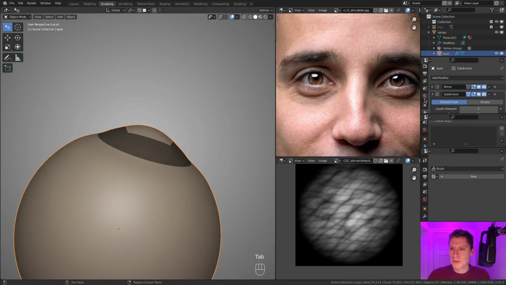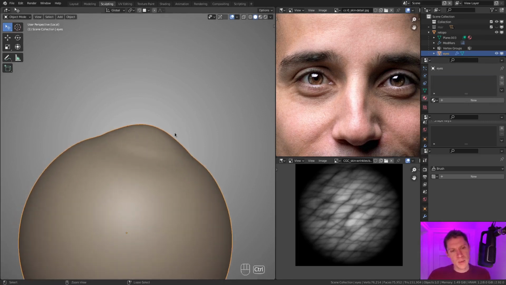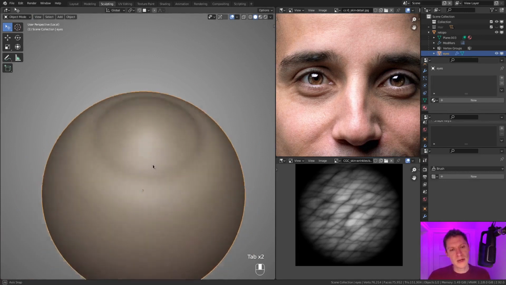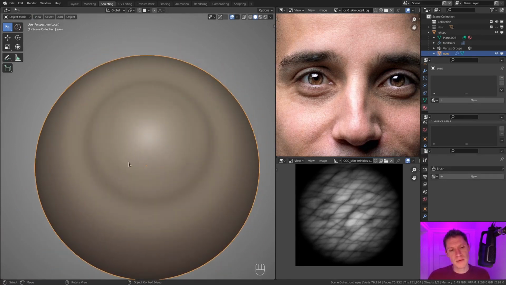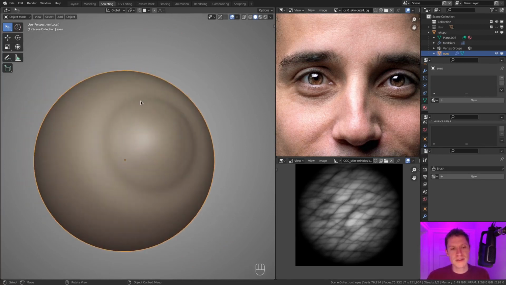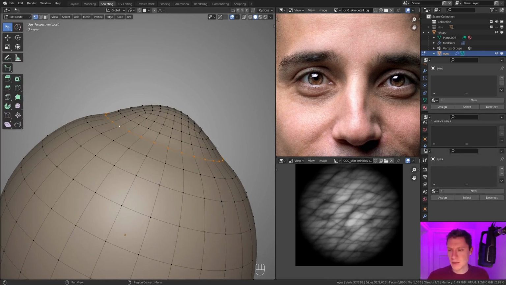Let's get rid of our materials. They were just temporary, and now they're kind of more distracting than helpful. So when we turn that off, we can see that the dimple of the cornea looks pretty good. You can see the poles showing up, right? 1, 2, 3, 4, just kind of annoyingly creating these pinches. But also there's a too noticeable ridge where the cornea bump starts. And so we can smooth that out a couple ways.